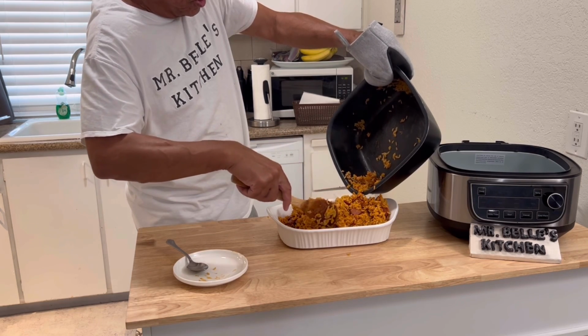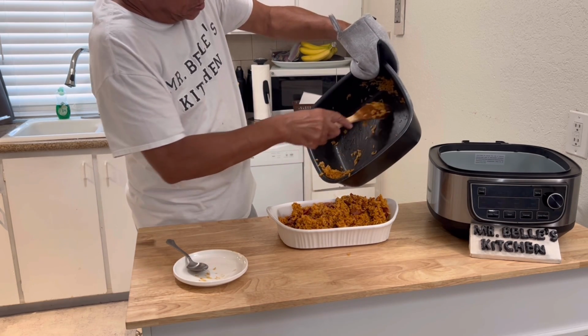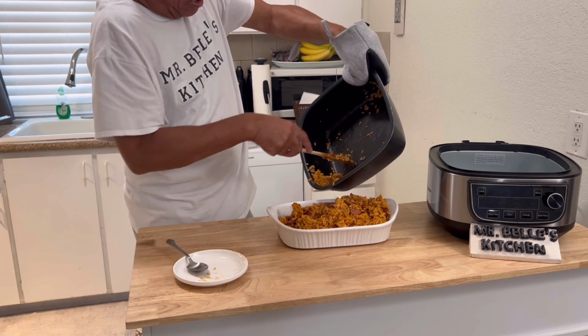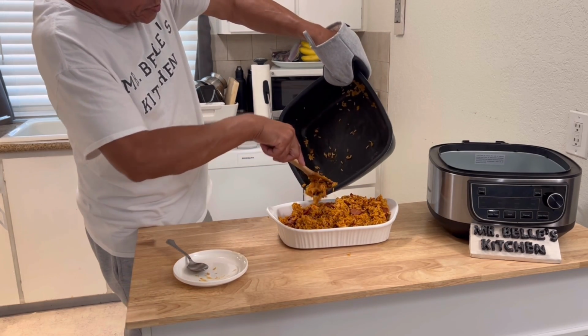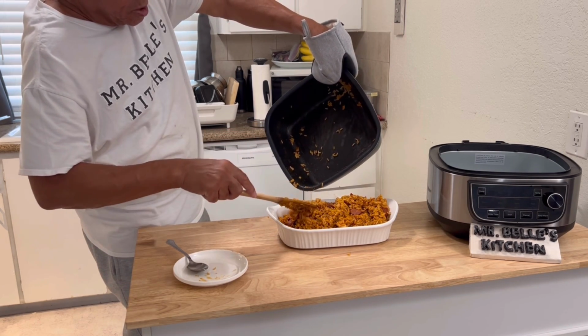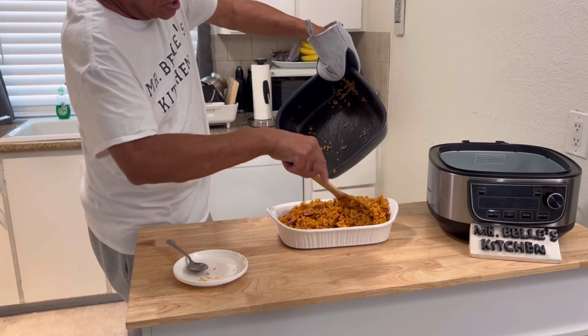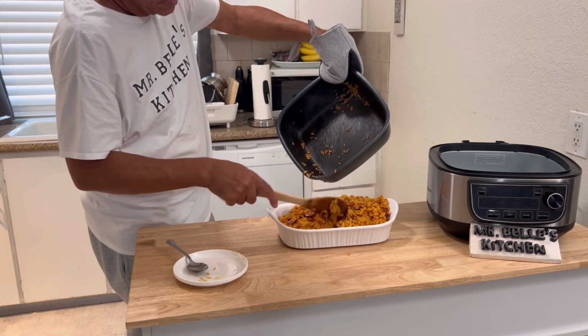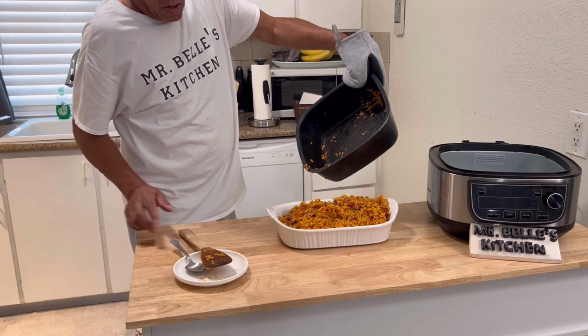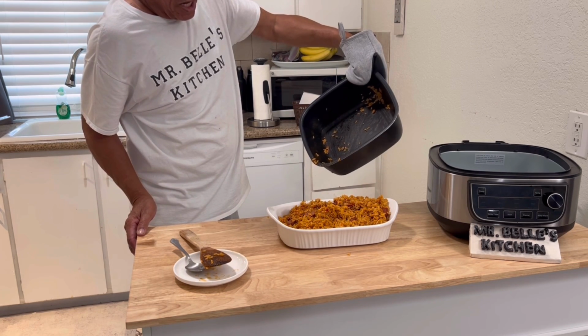Looking nice and good. See, none of it is sticking to the pot. So you got a good cook right here. It's a nice good cook. And this right here is your Jambalaya. I'm gonna cut this off for a minute and put this pot up.